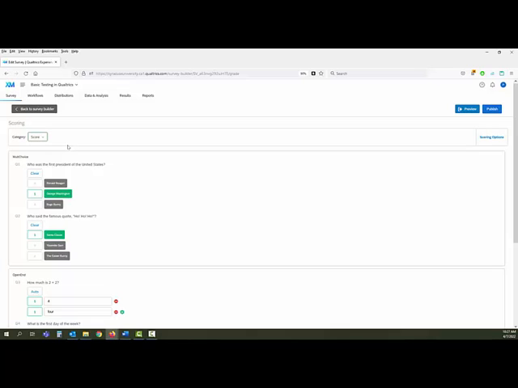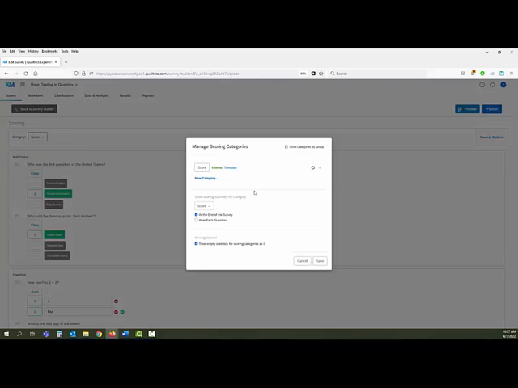Now, if you click on score, or if you click here and go to scoring options, it's the same thing. So you go to manage categories. By default it's called score, and that's the score for the entire test. You might want to have separate scores for each section of the test.